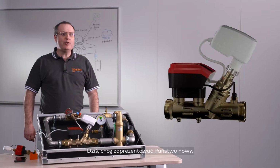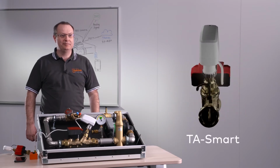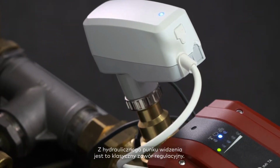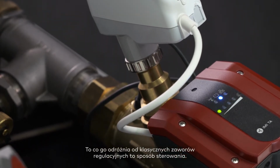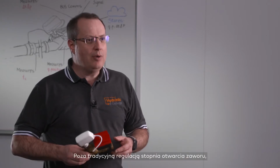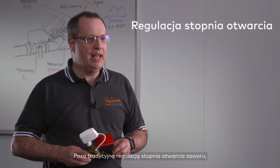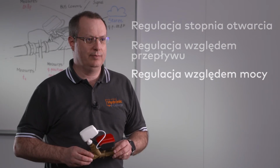Today, I will be presenting you the new revolutionary valve from IMI TA Smart. Hydronically, TA Smart is a control valve. What makes it completely different from standard control valves is the way it is controlled. Beyond traditional position control, it can operate in flow control mode or in power control mode.